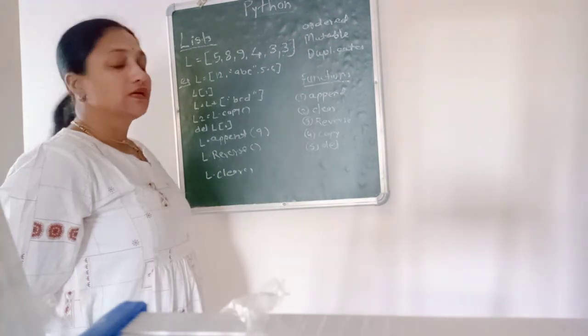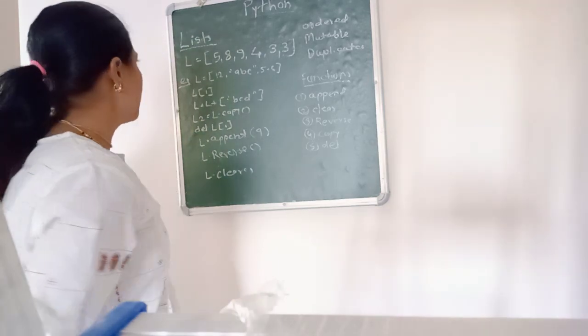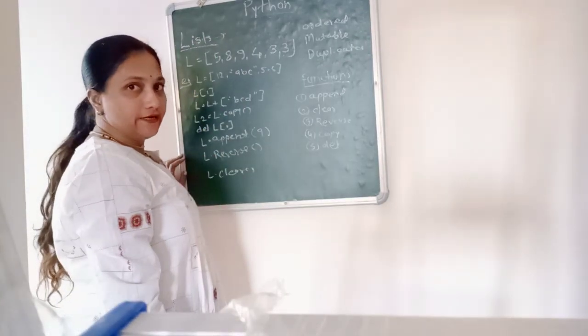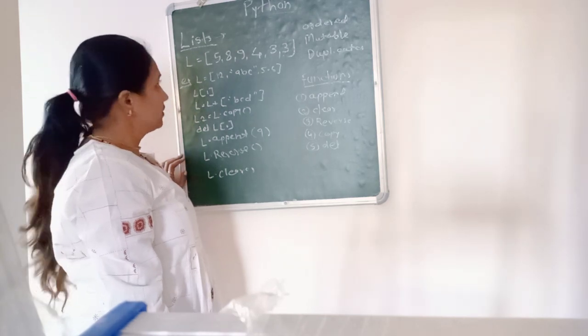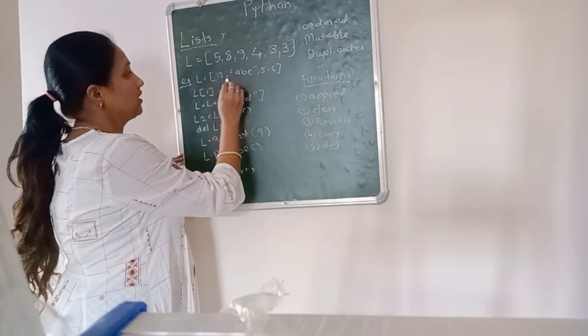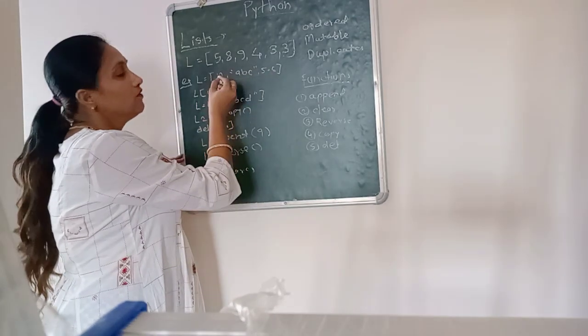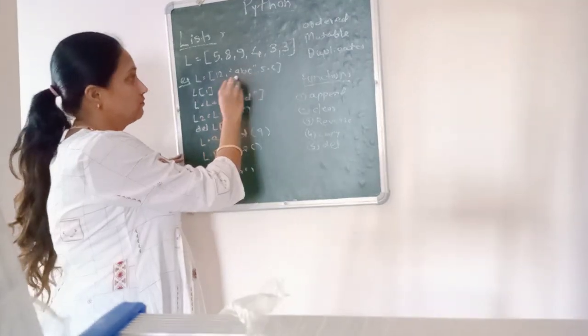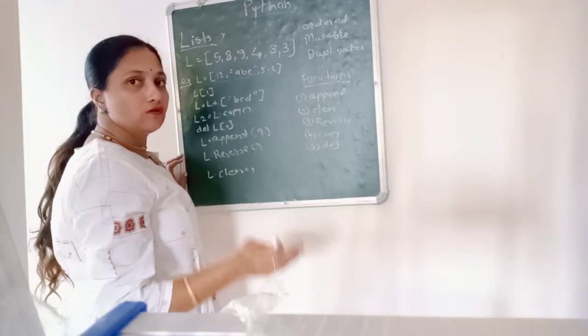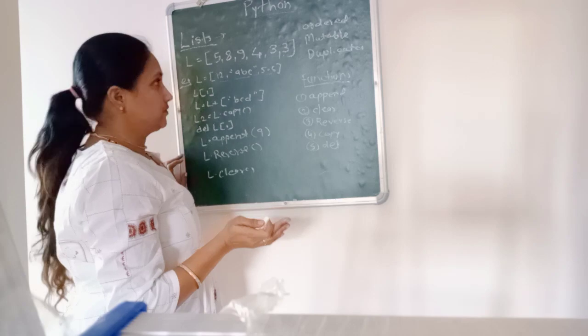In this video we will be seeing list in Python. What are lists? We know arrays. Arrays are a collection of elements of the same data type. But here in a list we can have elements of multiple data types. As I have given here in the example, one is a number, one is a string, another is a fractional number. So you can have elements of multiple data types.